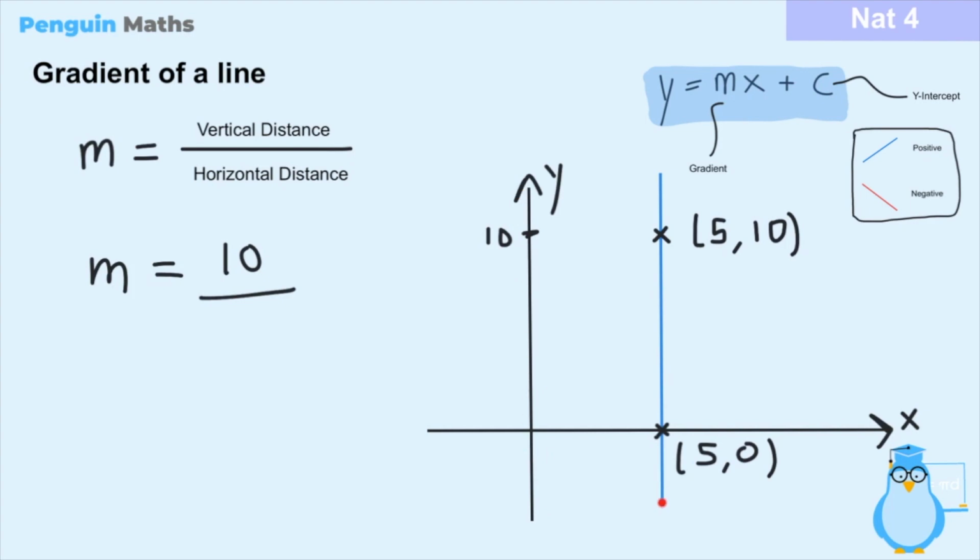So if this is the case, the line is also vertical, straight up and down, then the horizontal distance would be 0. So what would the gradient be? Well, one thing in maths is if we ever divide anything by 0, we have some form of error, because it's not mathematically possible to divide anything by 0, so that would mean that the gradient can just be called undefined. So if we have a line like this one, where it's parallel with the y-axis or running vertical, then the gradient is just undefined, it does not exist.